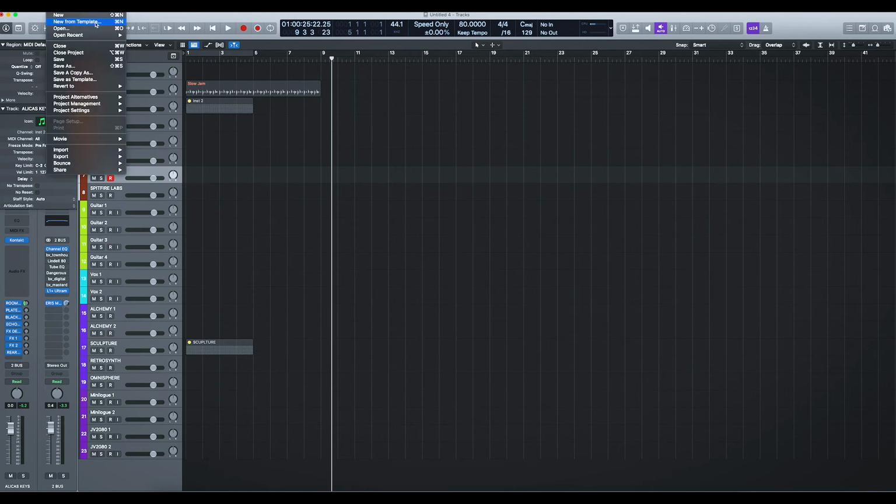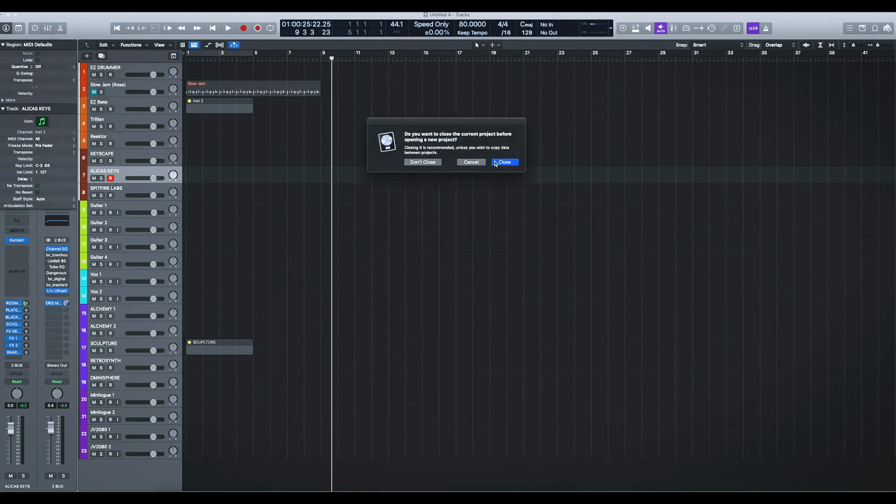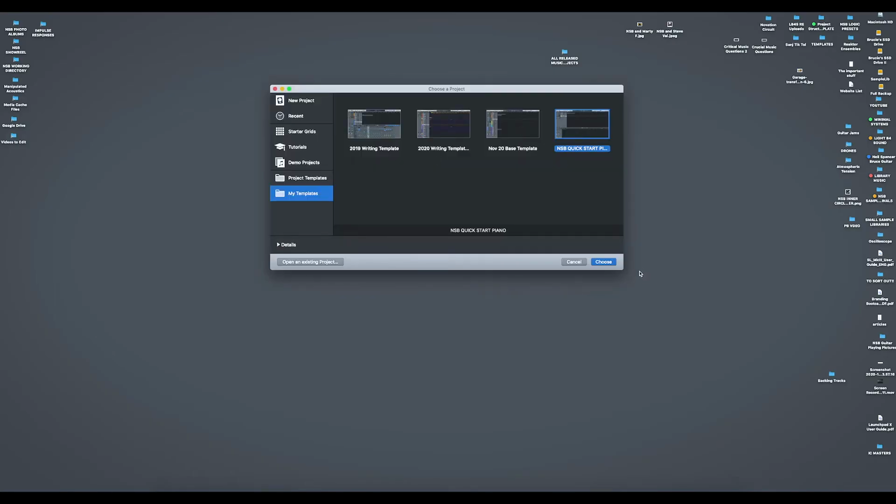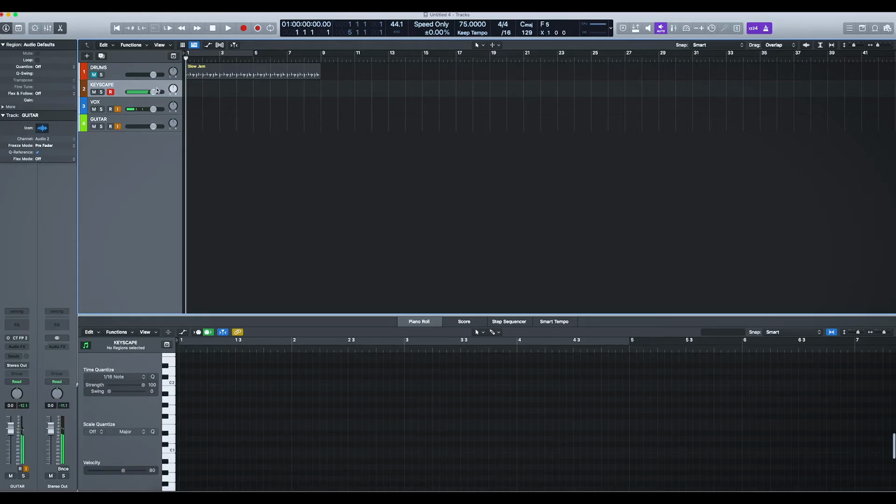I also have another much smaller template, which is just a piano template, which again takes a nanosecond to open. Just go here, my quick start template. Here we go, ready to go. It has my favorite preset already set up. It has my send amounts set up to my reverb. So I'm good to go.